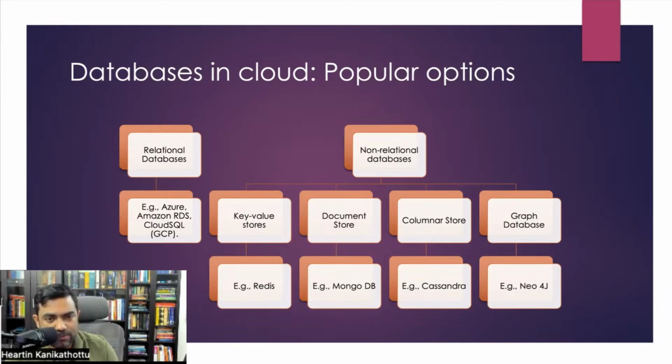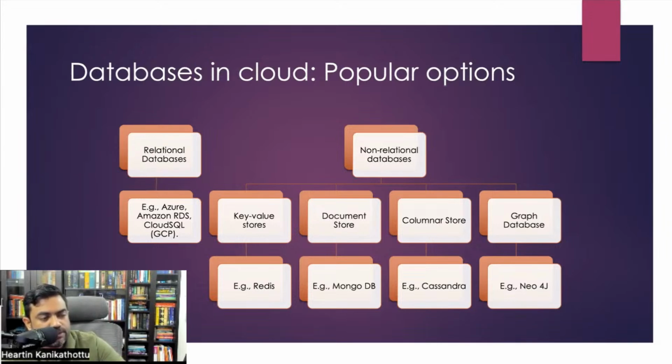So columnar store is similar to relational databases, but it is different mostly from a performance perspective and use case perspective. If you see a relational database with rows, all the rows are stored together behind the scenes. And with a columnar database, all the columns are stored together. For example, if I have a row for Heartin, a row for Sam, a row for Amit, a row for Sham, all the details of Heartin will be stored together in the database.